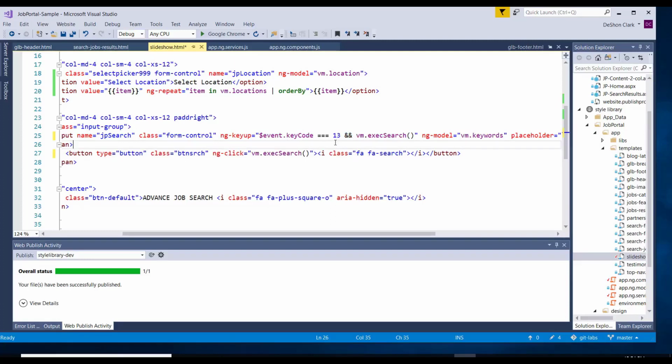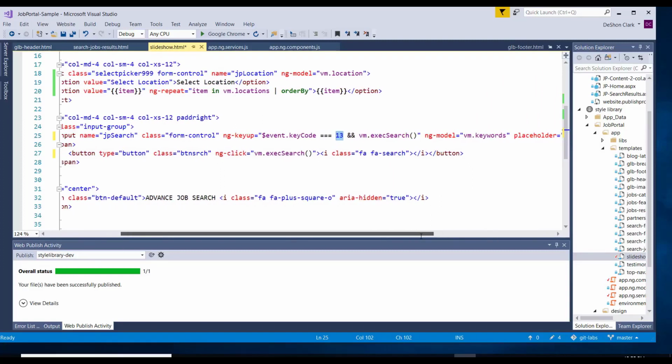It's elegant, but again, it's not intuitive. But this is why it works. If you change the order of these, with key up it will always execute the search, which is not what we want. We only want it to execute the search when they actually hit the enter key. So just steal that and apply that anywhere you need to use the enter key to execute a component function. That's a very slick way to do that.